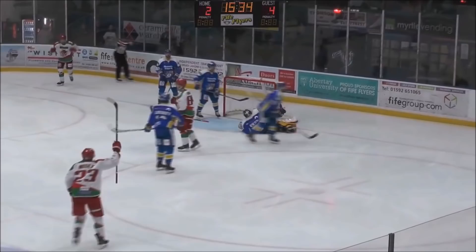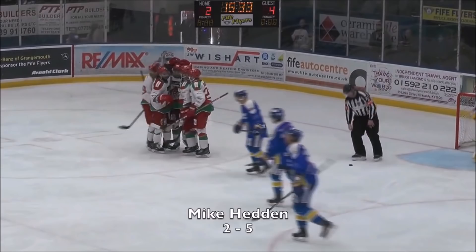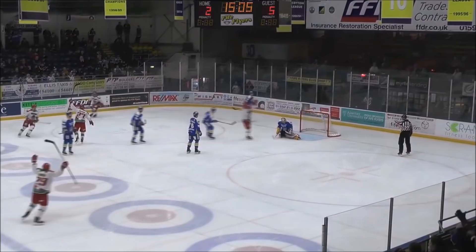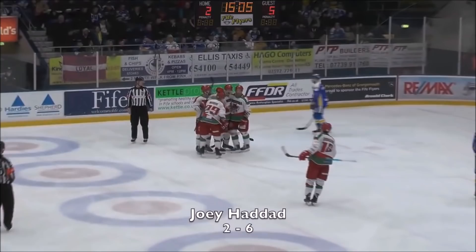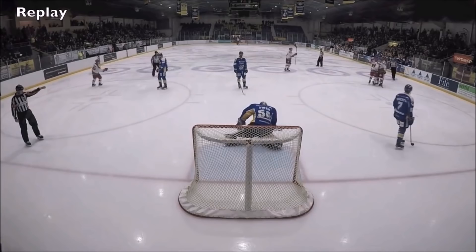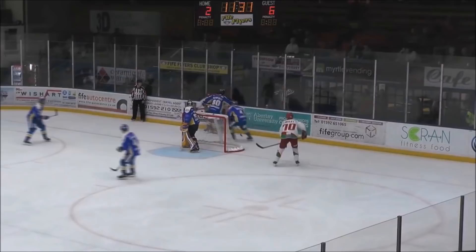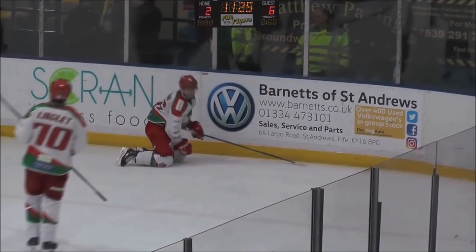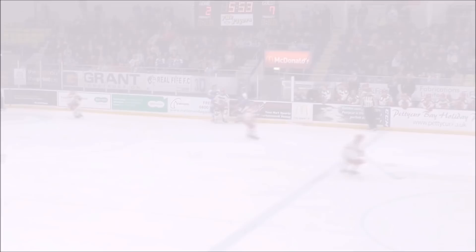They've got to take their hats off to Cardiff just now — they're putting some amazing hockey in and getting their right rewards. I think it's goodbye and goodnight. That's why these teams are at the top of the league — when they're two goals down they can come back and do it! And there's another goal — there's the sixth! Another fine strike right through Owen. For the first time in a long time we've heard boos going round with 15 minutes to go. Through Owen gets it, Crowder — here come the Devils again — it's seven! Great goal for Cardiff Devils. Seven-two Cardiff and the nightmare scenario for the Flyers is becoming a reality. It's falling apart in this third period for the Flyers.